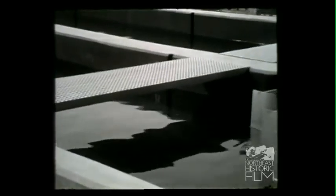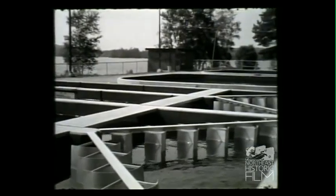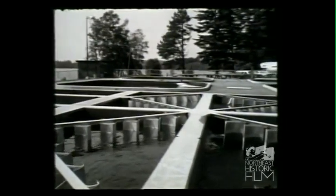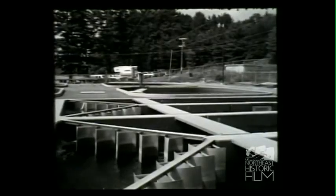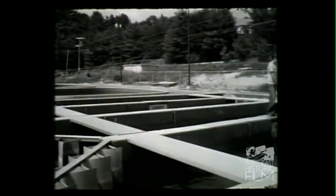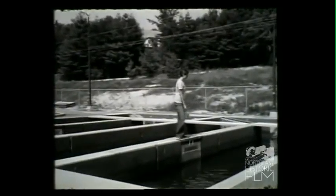Why the different types? The first original ponds here at this station were large earthen ponds; then they decided to make them out of concrete, so they made concrete raceways. We find that salmon appear to like to be reared in waters where we can control the water velocity. There is an actual current created within the pool, and these fish are always exercising — this is part of their conditioning period throughout their hatchery life, giving us a stronger, conditioned salmon when we release them in the spring.